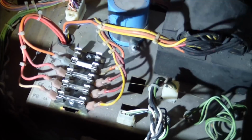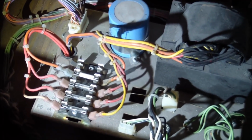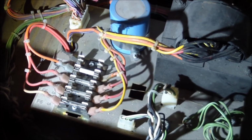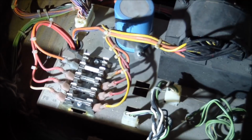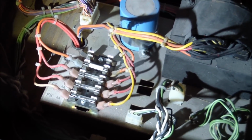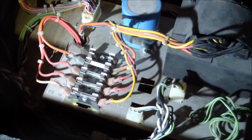But on visual inspection, the first thing I found was a blown fuse. It's the second fuse from the top, and it's a 20 amp fuse. So I replaced that, and I did some quick measurements to see if anything looked shorted, and nothing looked shorted, but the game still wouldn't turn on.